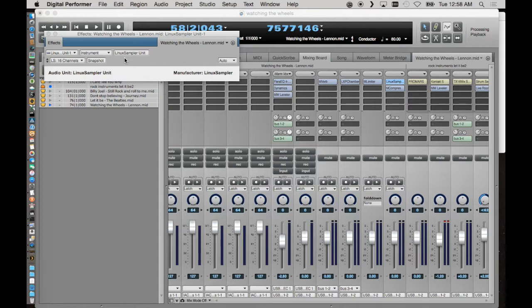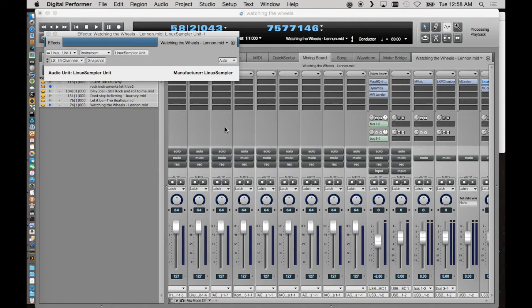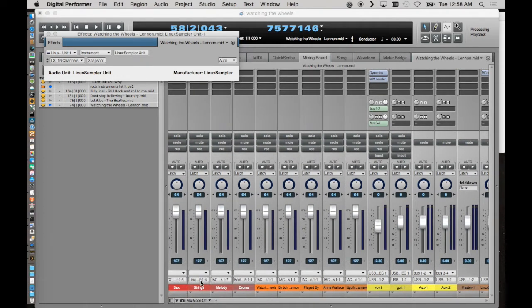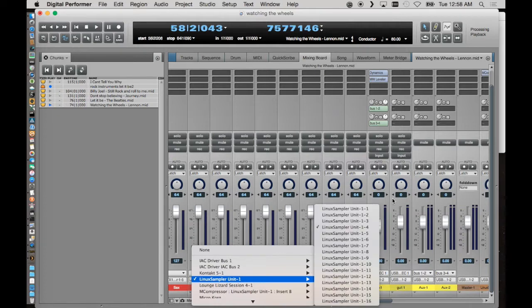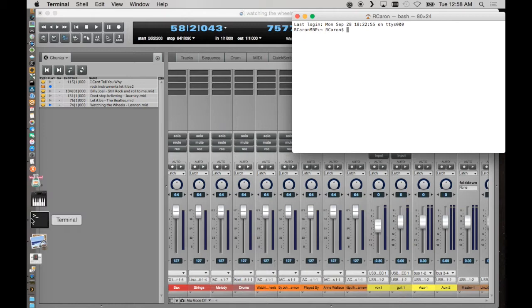I would run this along with this program and just assign the MIDI information to it. It would just show up like this, and would work as a standalone in the background with Fantasia, which isn't running right now. And normally the Linux sampler, which runs with terminal, would have it written on that it's working.